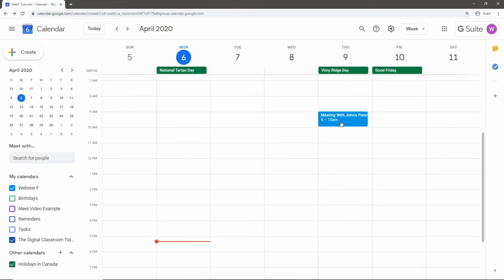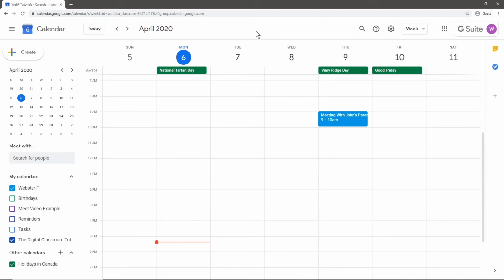And every other guest on that list, once they hit yes, we'll see that in their calendars as well. And if they use the Google Meet app on their phone, they'll be able to pull up and view it on there. So the last thing I want to show you is how to create more of a classroom event. So an example of this would be if you want to do office hours where your students can drop in and talk with you, tutoring or math help or something of that sort. Something that's available to anyone. It's more of a drop-in availability.